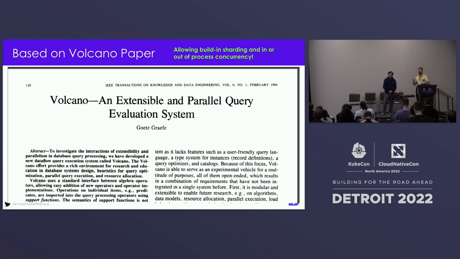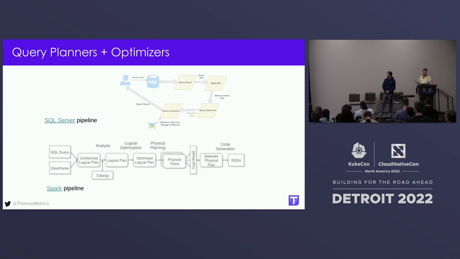And then it allows us to move those parts around for optimizations or really understanding what's happening inside. It also allows for nice concurrency. So, you can see that the existing SQL engine is very popular for having query planners and optimizers. Usually you parse your query, for example, a PromQL query, into a logical plan, you optimize that, and then you prepare a physical plan and optimize that, and only then you execute the query.